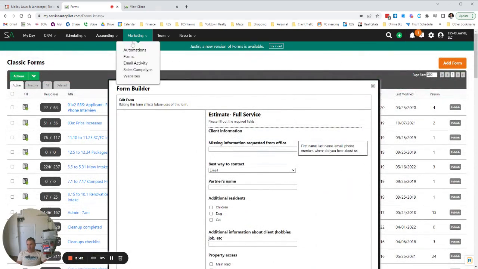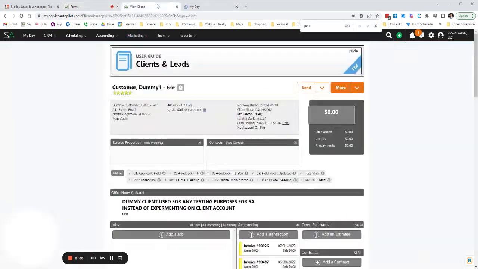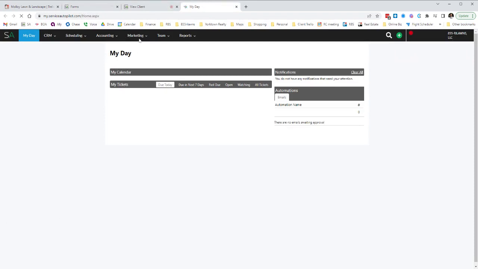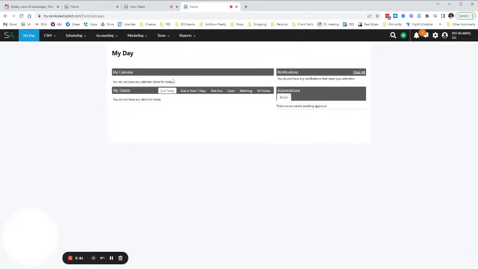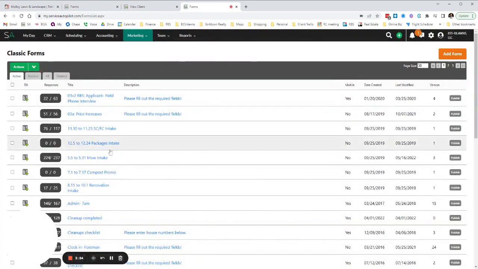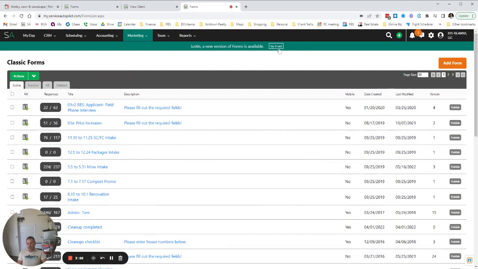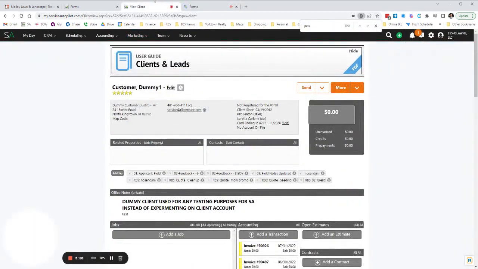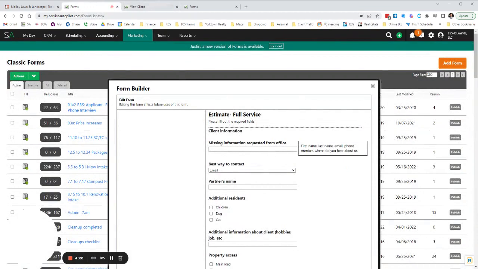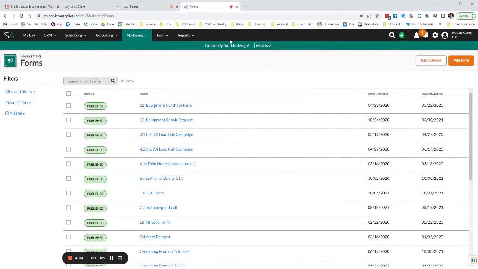So I'm probably going to leave this open in one tab. And then on another tab, I'm going to go to V3 forms because I want to put this in V3 because it flows nicer, looks better, etc. So we click try it out here. So here we're going to have the V1 form just so we have something to model off of. And over here, we're going to do a V3 form.